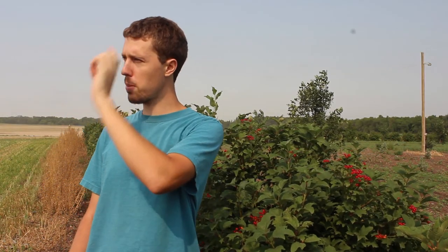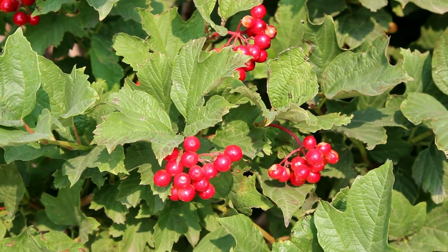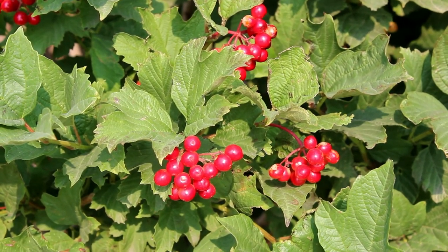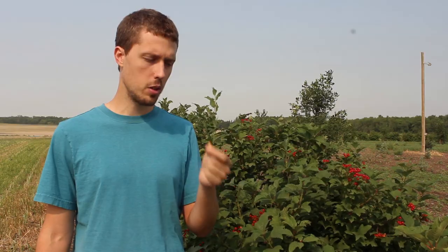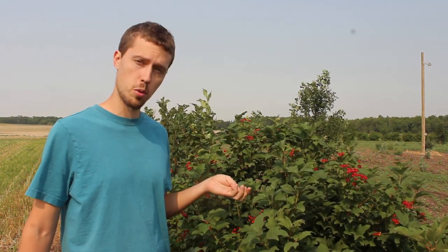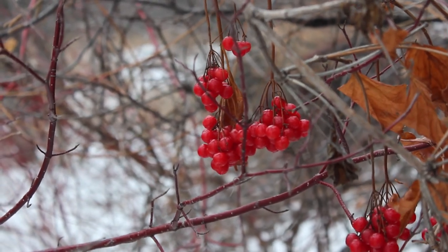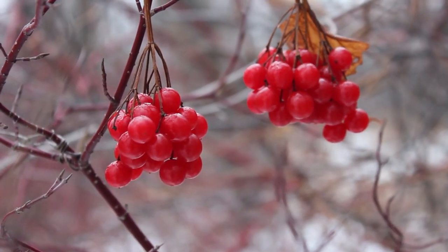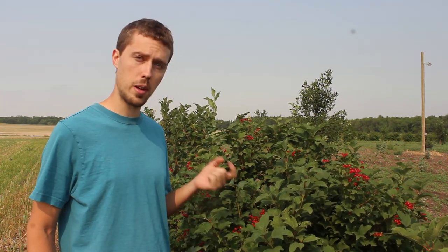In fact the nearby Pembina Valley is actually named for the Ojibwe word for these plants. They produce fruits that can be used pretty much interchangeably with those other cranberries, apart from being a bit smaller and having larger seeds. You can use them in jams, jellies, juices, etc. You don't have to remove the seeds but they will affect the texture of your dish a bit. These are also noteworthy in that once the fruit is ripe, some of them will stay on the bush well into the winter, leaving a nice pop of red against the snow, and after a frost is actually when they sweeten up and have the best flavor.